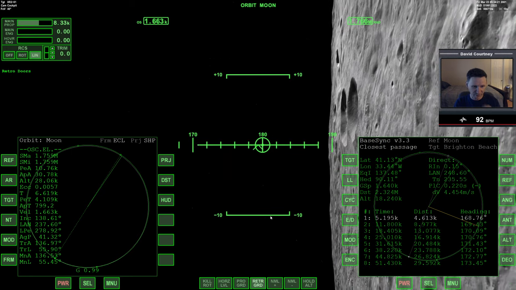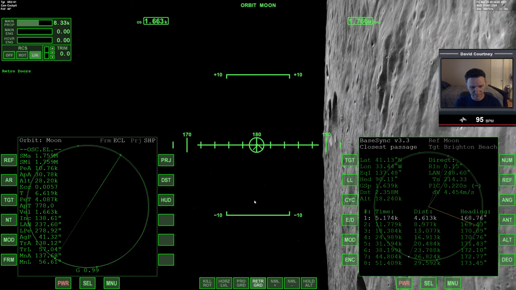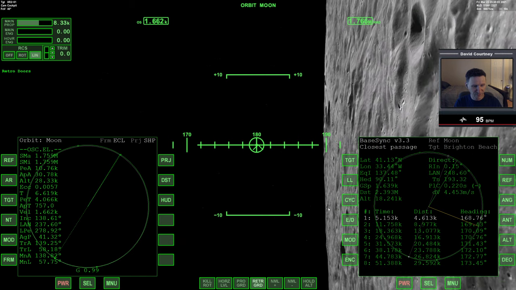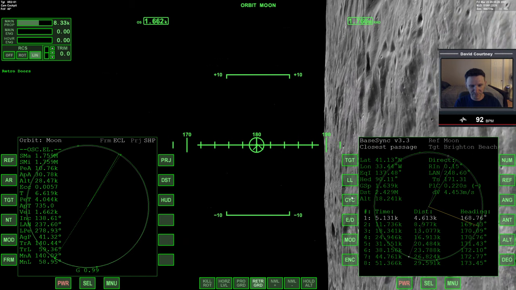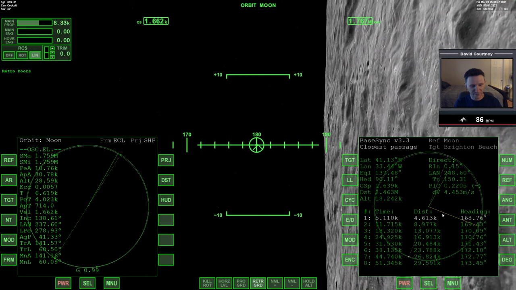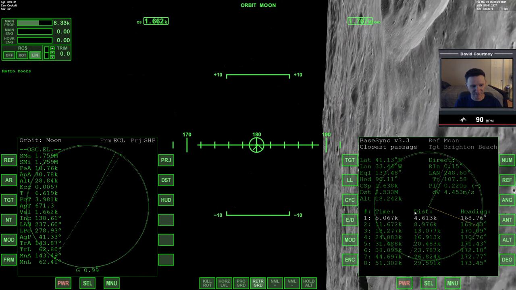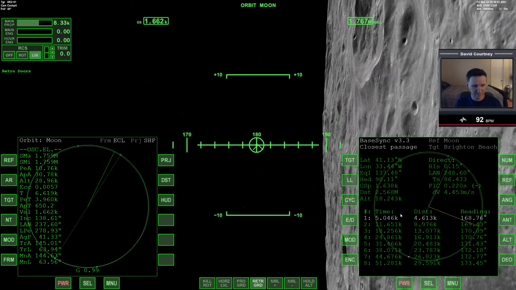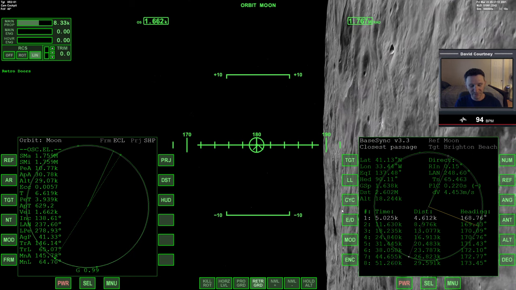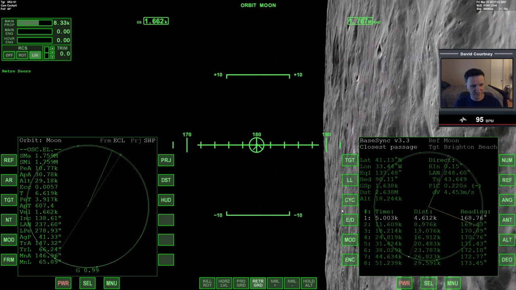But let's go to the retrograde position. And we need a 4 delta V. Probably doesn't do a lot of good to really bother with it, because once we do the braking burn, it's going to change the off-base distance anyway. But I don't know, I like to try to keep everything dialed in at every opportunity.